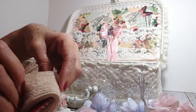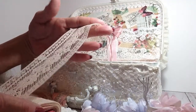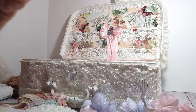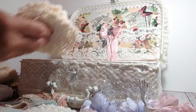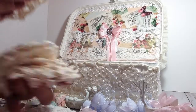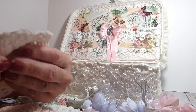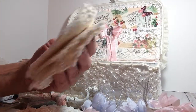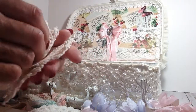Then we have some cream, which is really pretty. Then we have a handful of cream doilies. Oh my lord, these are so pretty. Isn't that pretty? Very, very pretty. She gave several of those. I think all of these are the same — and then she's got some like this. I love doilies.